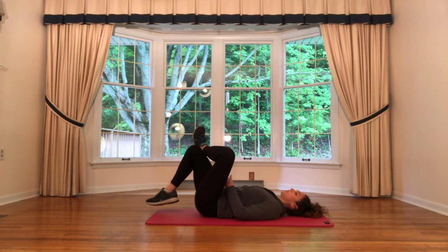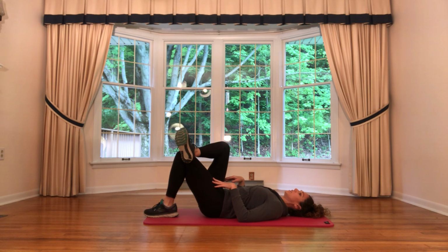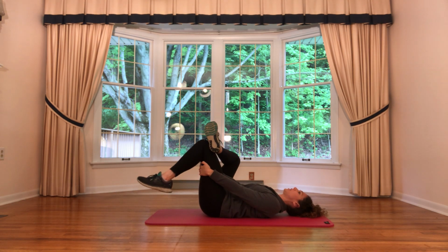Okay, let's carefully release and set down. We're just switching sides. Take your right foot back to the floor. Let's cross the left ankle over, again, just above that knee. Get comfortable here first. Think about turning your left knee out. Start flexing back through the toes. You've got option to stay here or option to go ahead, reach through and pull the legs in towards you.